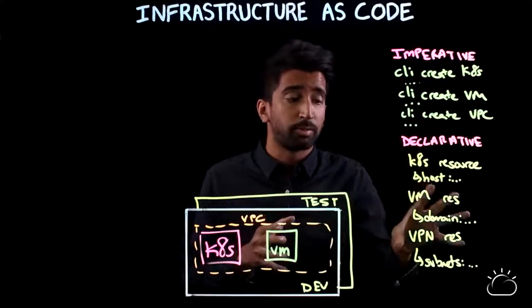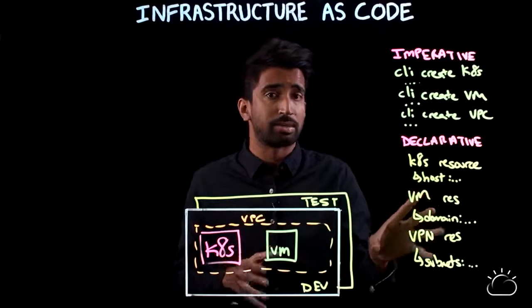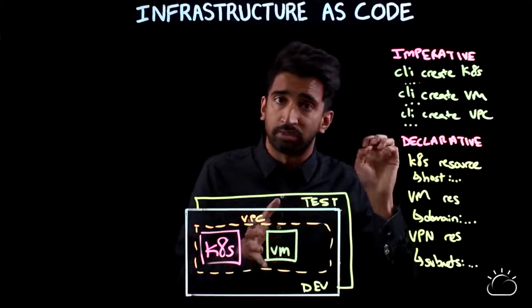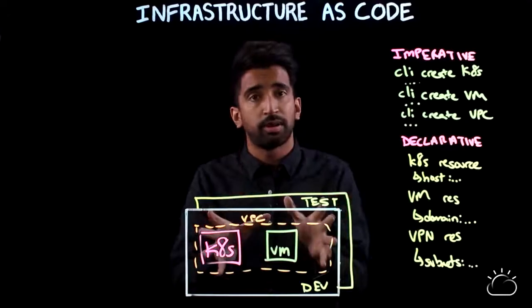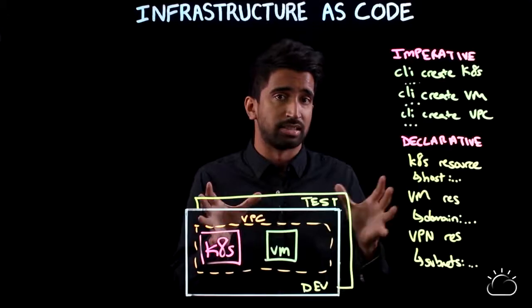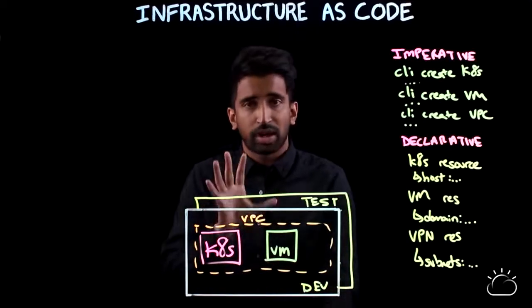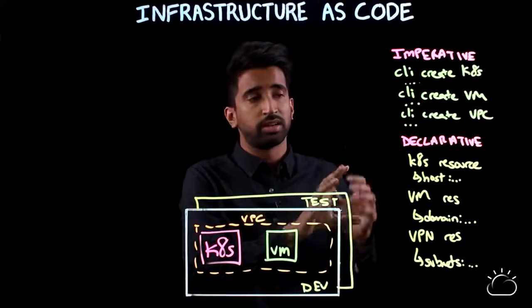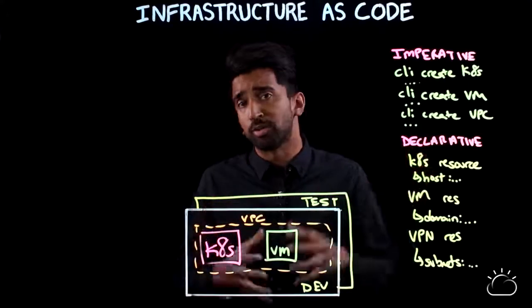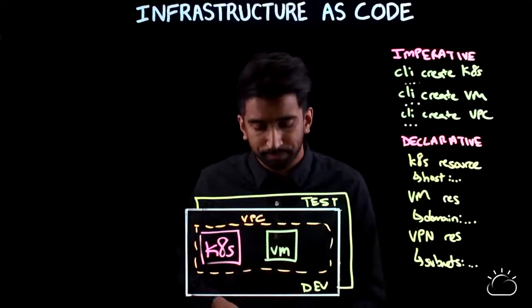Now, with the declarative approach, no matter how many times you run this script, you end up with the exact same infrastructure. So you could do it the first time, provision your environment, and then maybe run it again later on to ensure that your environment hasn't changed. So I'd say it's very important to understand the different approaches to infrastructure as code, but in general, I do prefer a declarative approach.